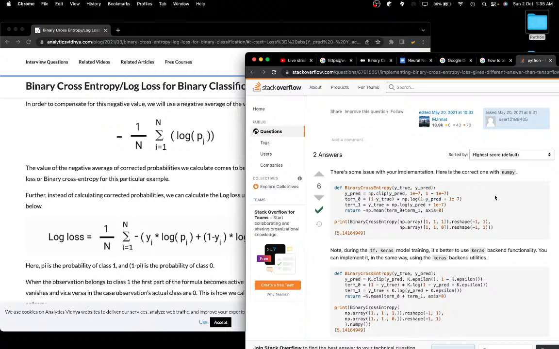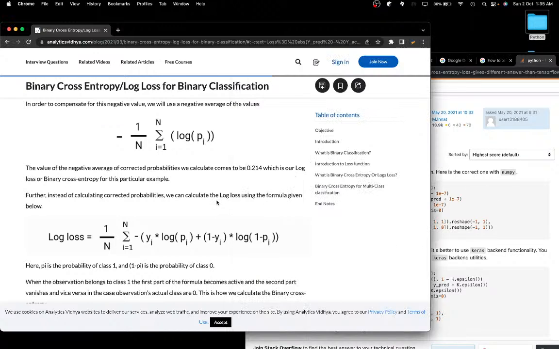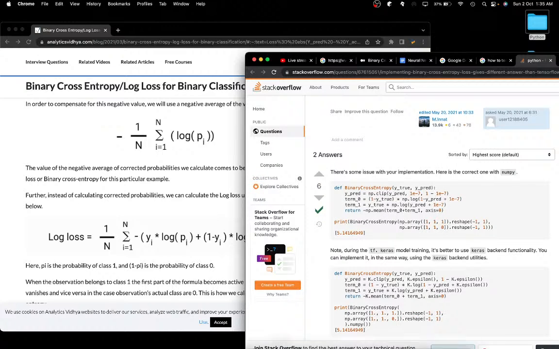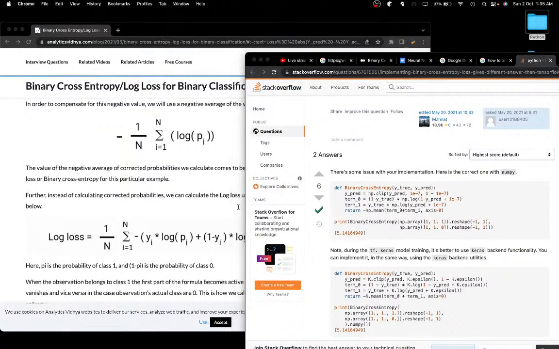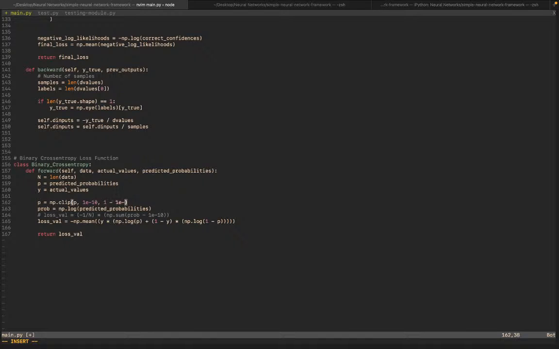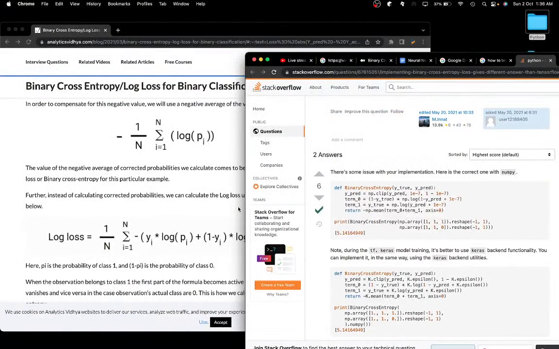Term 0, so if we add the, and then you add it over here.